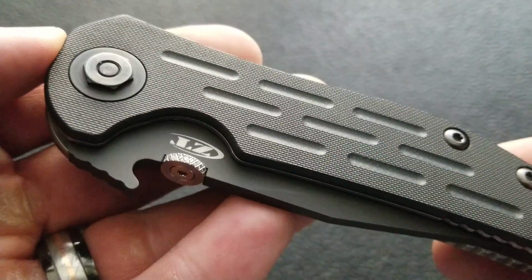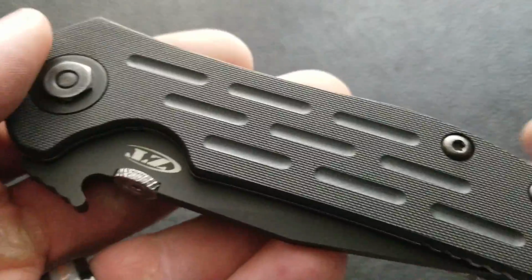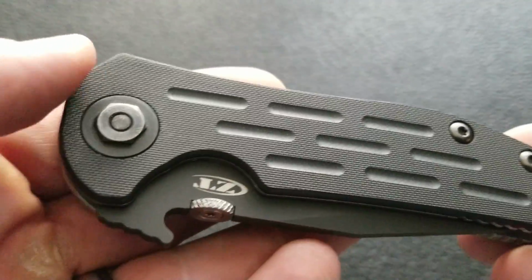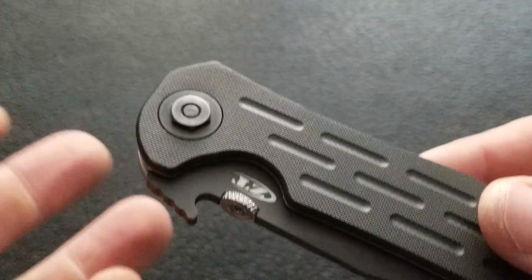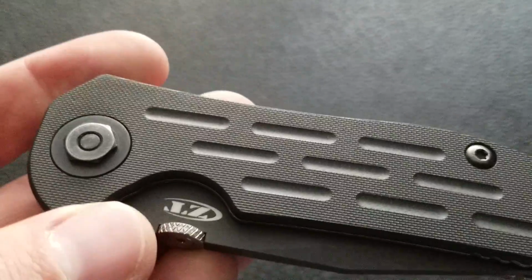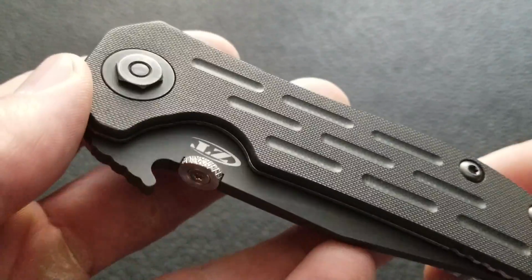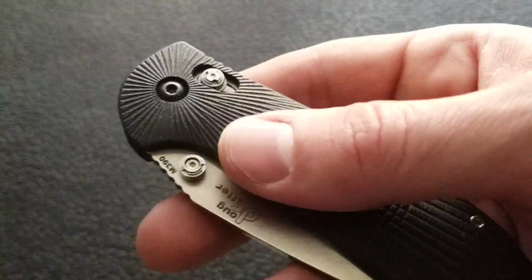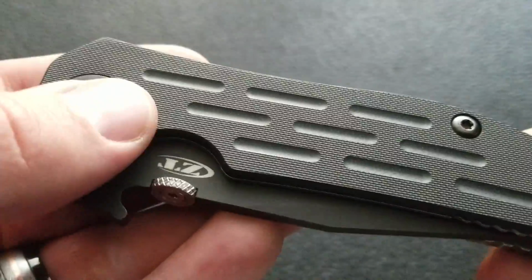I think it's just easier to use a Torx bit to adjust a pivot. I don't think you're going to have a socket head or a Torx bit more or less readily available on your person day to day. When we're talking about convenience of adjusting the pivot, I think it's just as inconvenient to adjust it with a Torx head as it is a socket head, given what most people have in their vicinity on a day-to-day basis. But I think when it comes down to it, making the actual adjustment is probably easier with a simple Torx head, which is why you don't see this head anymore. It just doesn't make sense.